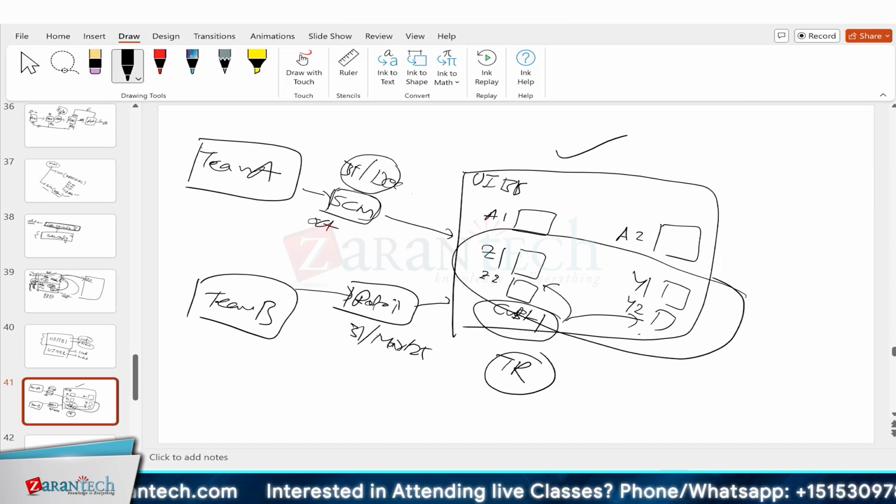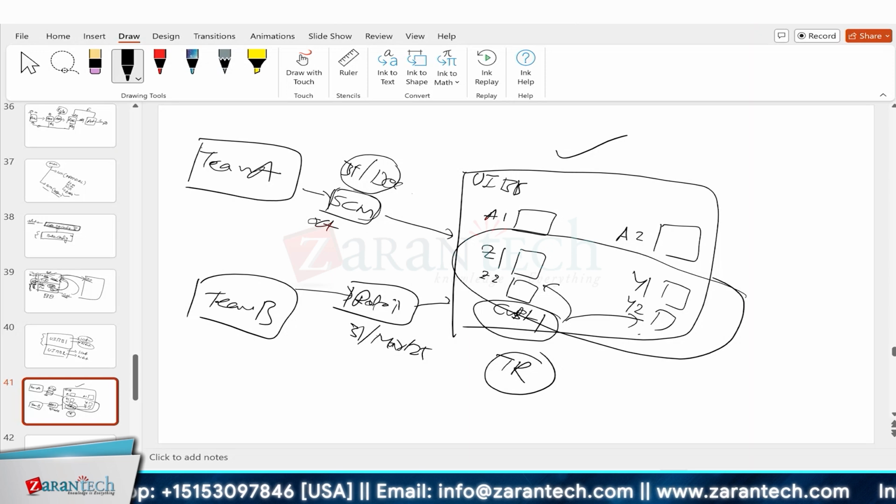That means there is a dependency. Basically, without testing, team B changes are already moving there because there is a dependency and they have to deploy on 31st December. So team B changes also went to production without testing. Is this the expected behavior, or do you see this as the right approach? No, it's not the right approach.